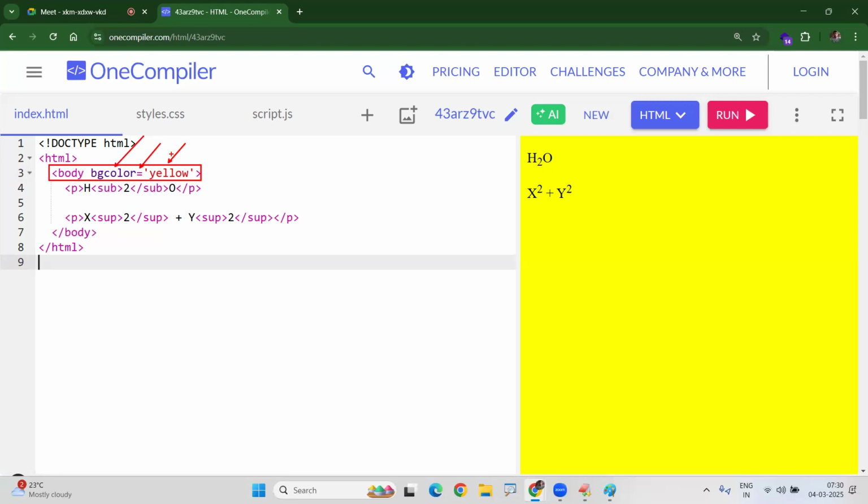And attribute values must be placed either in single quotes or in double quotes.